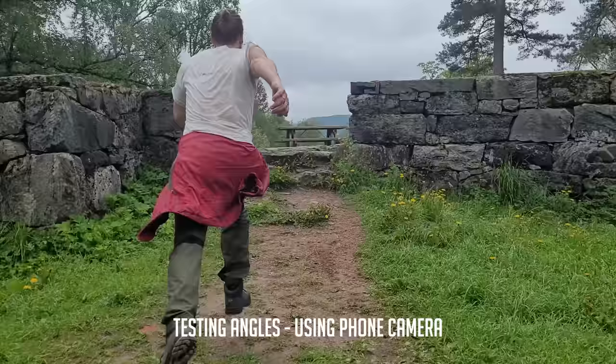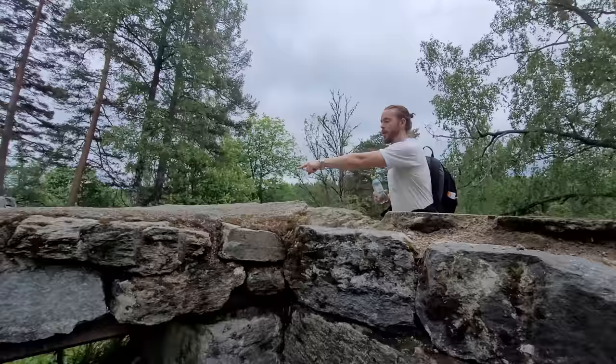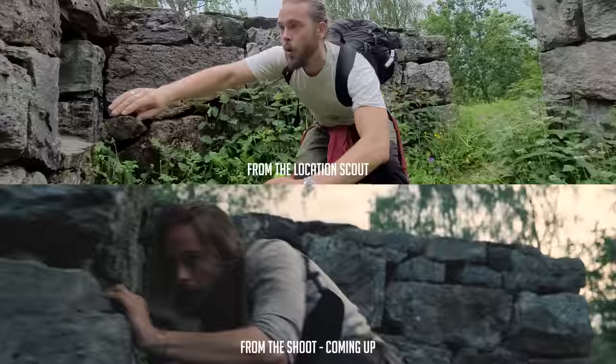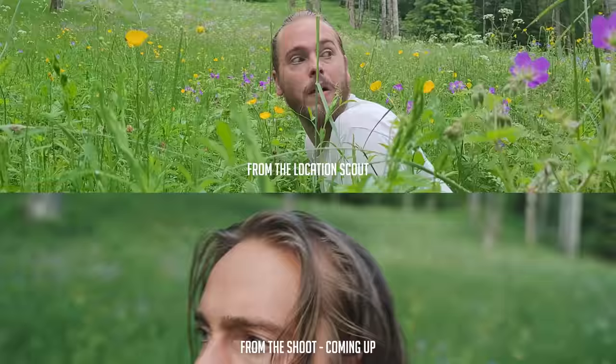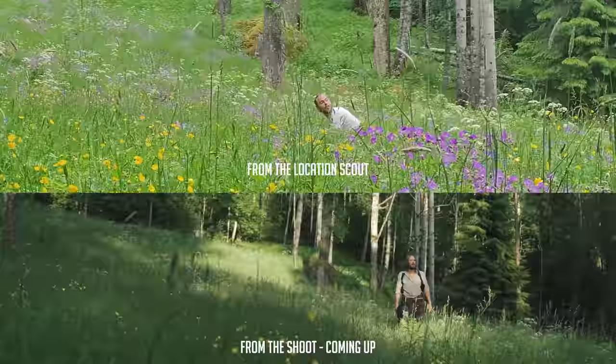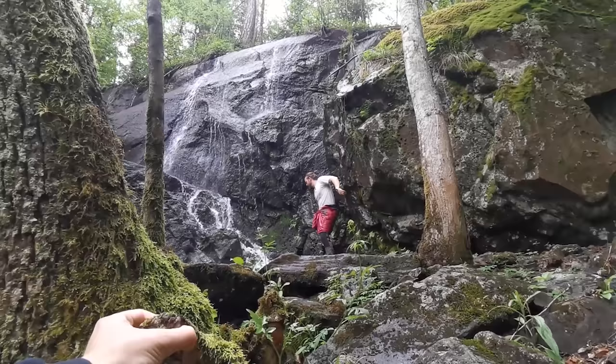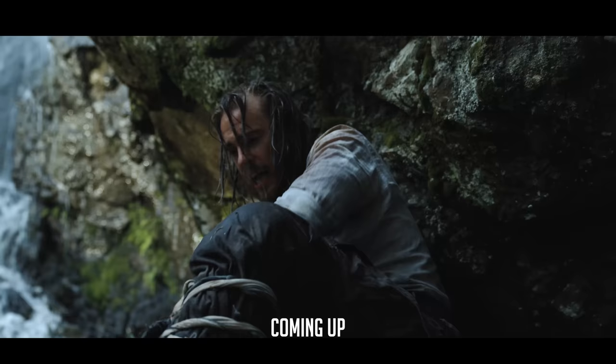People started looking strange at us, wondering what we were doing. But luckily we have a camera, so people know we were filming something. Even though we just randomly found this place on Google Maps, it was great. I have to admit that we shaped the script a little bit to fit the locations we found, but I don't think that is a problem as long as you're able to tell your story. So we were happy and it was time to shoot.